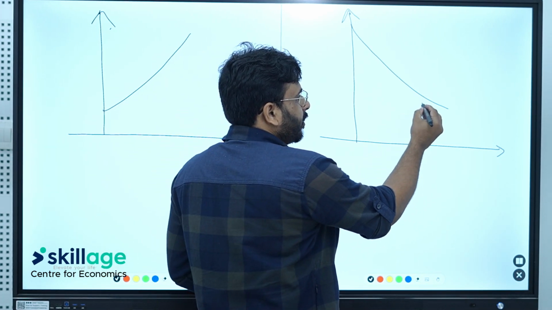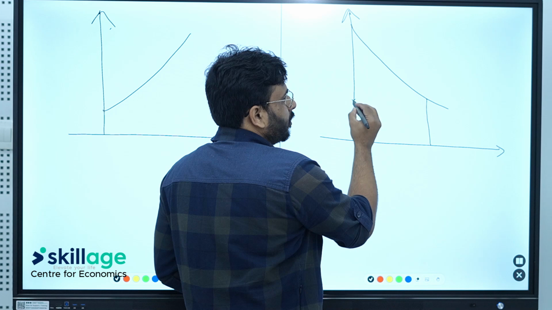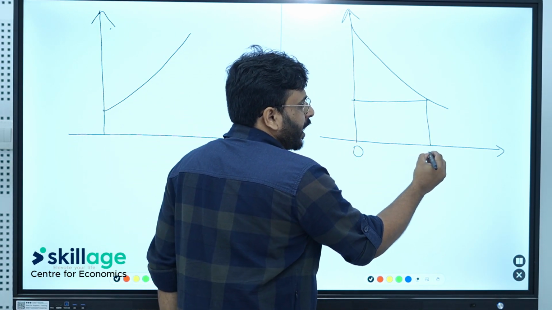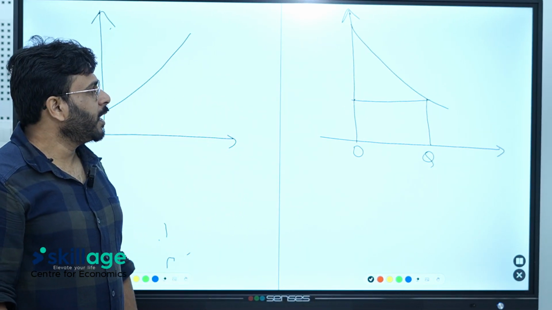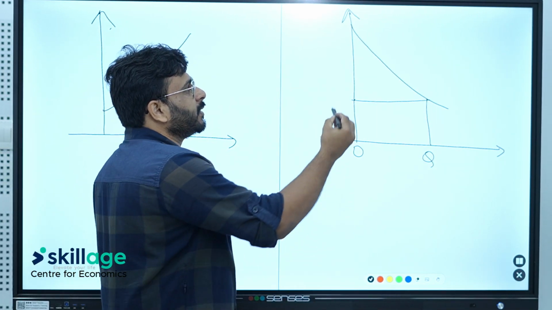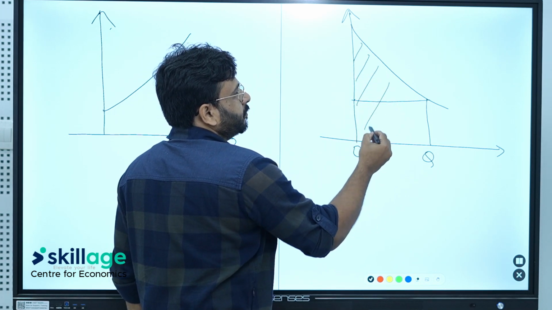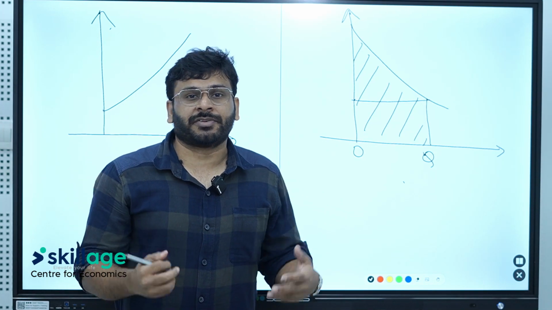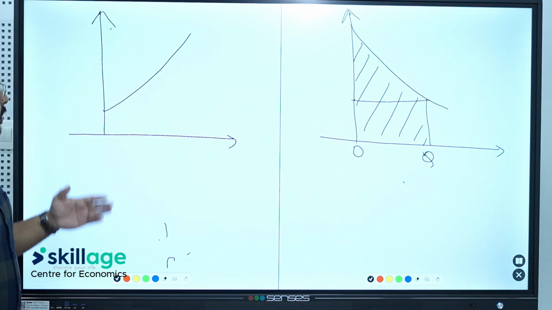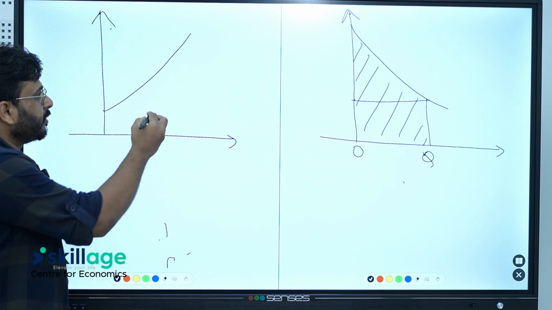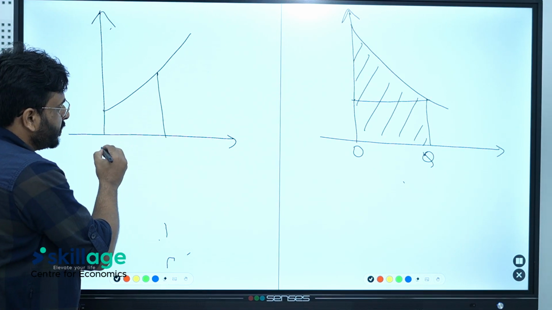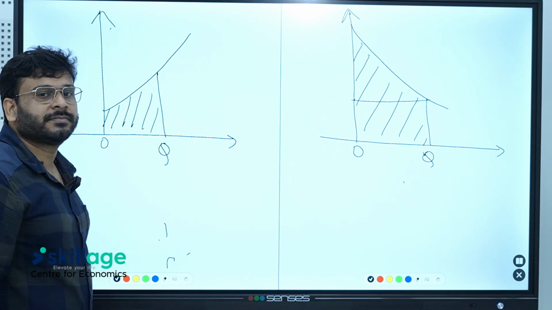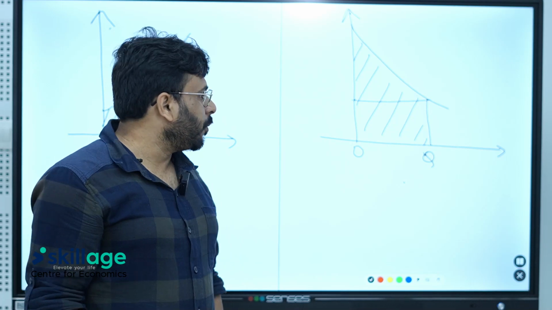Now, if I point this out, let's say this is 0 to some value q. Now the area under the curve would mean nothing but all this area, right? All this area up to this point is what you will find in your definite integral. Again, when it is a case of an upward moving curve, area under the curve up to a point from 0 to q would mean all the area under it, right? This is what you have done till now.